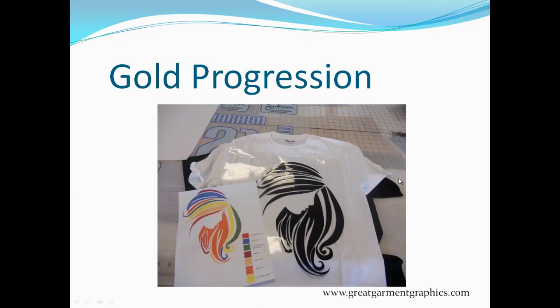So this is a gold progression design, kind of the same setup as before, to where I had in CorelDRAW. I made those little boxes with all the different labels on them and everything, and I have different colors on here so the operator can figure out where things are going. This is actually a 7-color design. It's a very, very involved one. And lining them up would be pretty difficult if I didn't have some sort of guide.